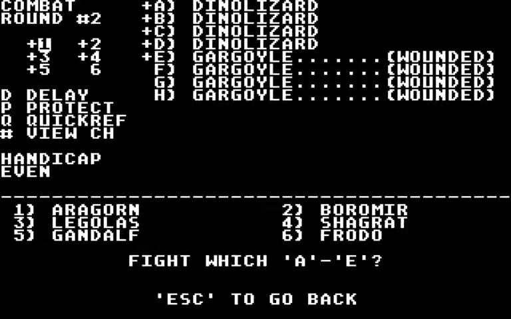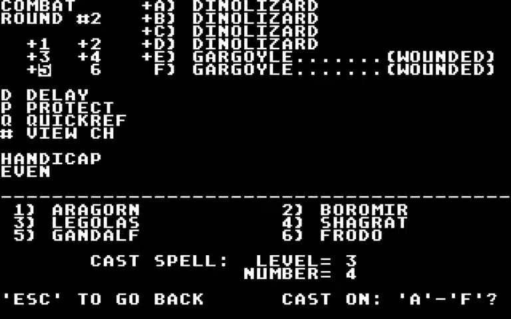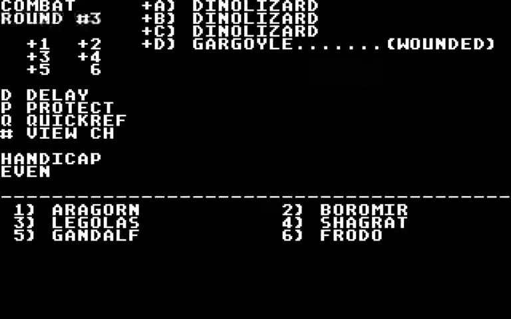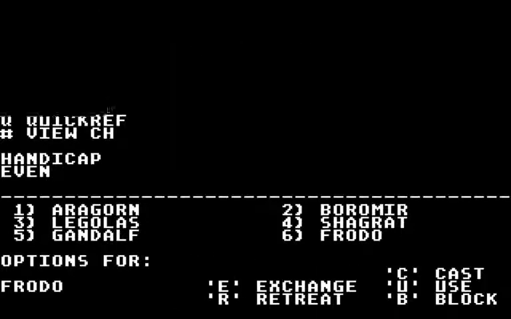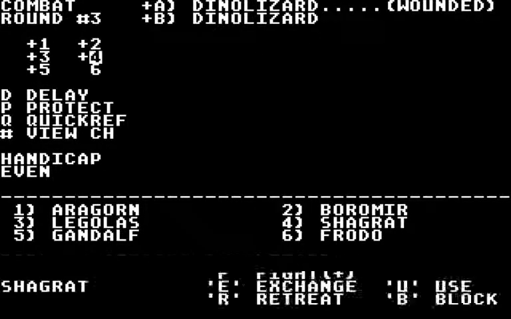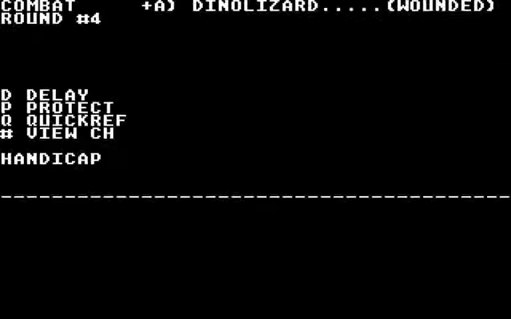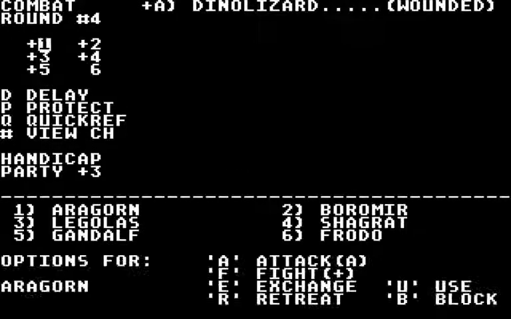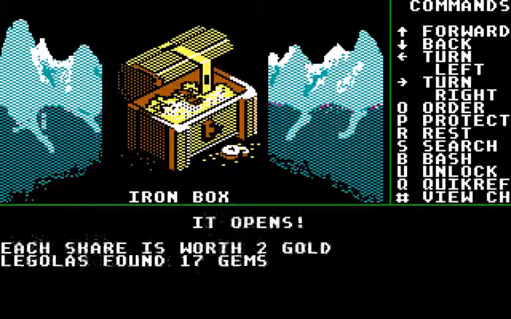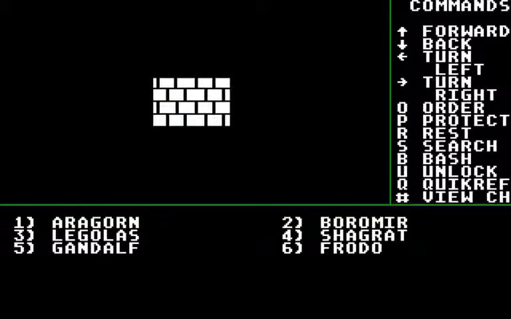Fight E. Fight E. Fight E. Gandalf, cast 3-4 on D. And one gargoyle isn't affected. Brilliant. Shoot D. Heal Boromir on 2. And auto attack. Ow. Who got hit there? Gandalf. I'll 1-4 myself. Iron box. Not bad. Not a whole lot. And let's go save and let's go train.